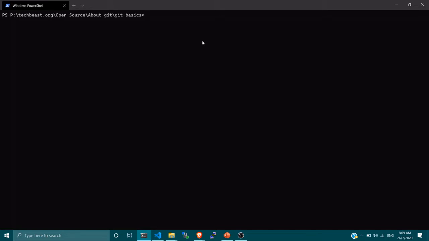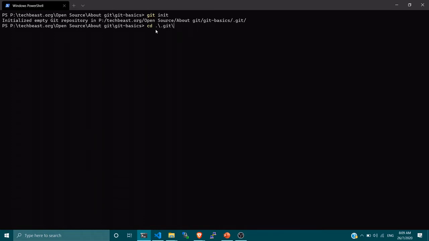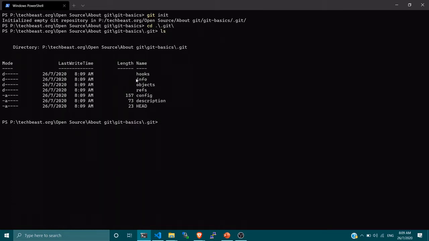The initial process always is that you need to initialize this repository to be managed by Git. If you want Git to manage your repository, you should always execute the command git init. This command will initialize your repository as an empty Git repository. Basically, this command will create a hidden .git folder. Inside you can see a lot of files and folders. Git stores your changes and everything there. This is a database-kind of tracking version of Git. All the changes and branches you create will be stored and tracked from this .git folder only.